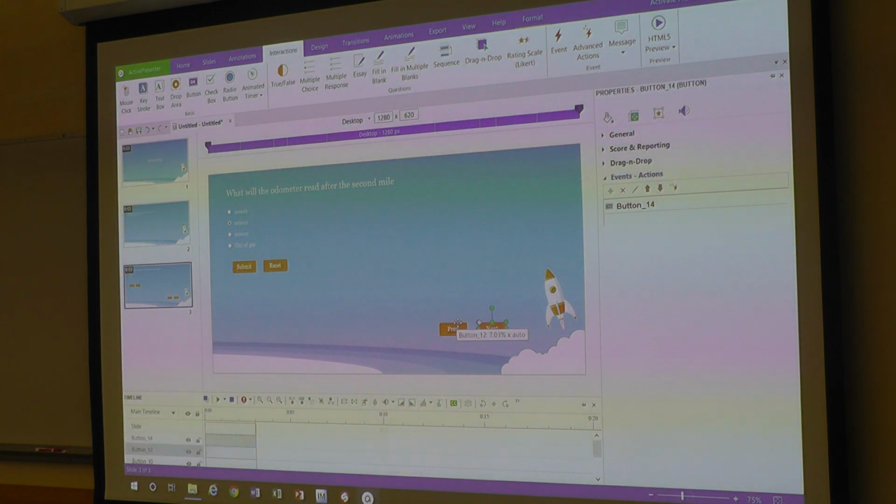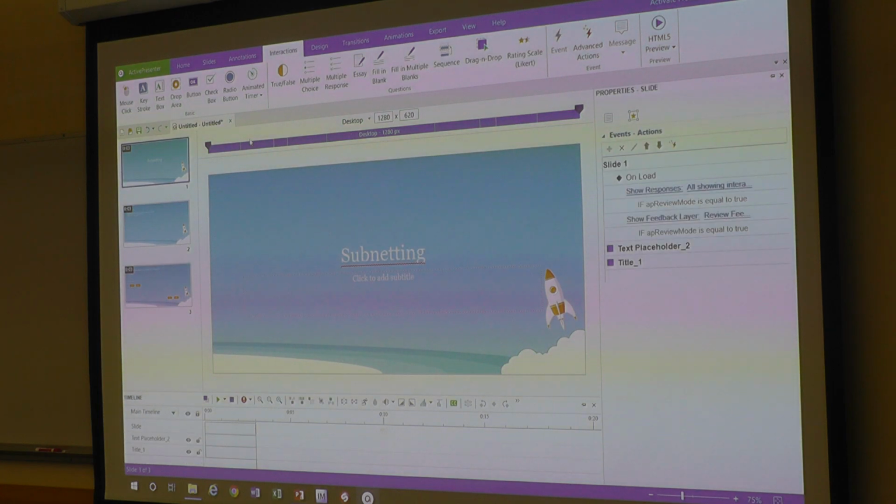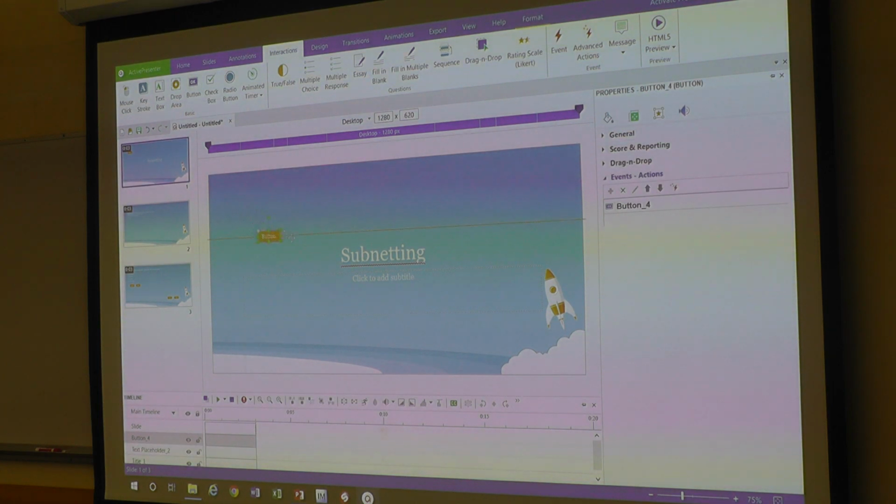And so for the previous button, I guess it's already highlighted over here. Previous button on click, of course, we will go backwards, and for the next button, we'll go forwards. It's also nice on the title slide, by the way, to have one that says start. And for the start button, I will force that one to go to a certain slide number 2. Like that. All right, let's see what it looks like.